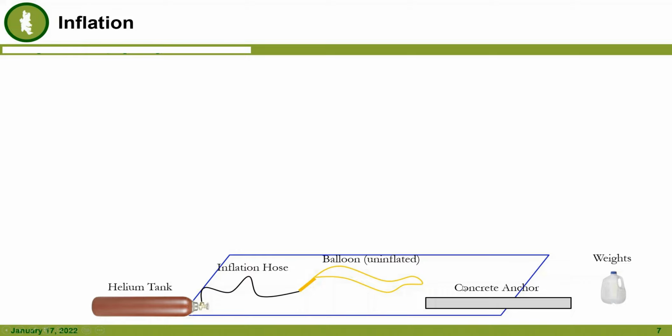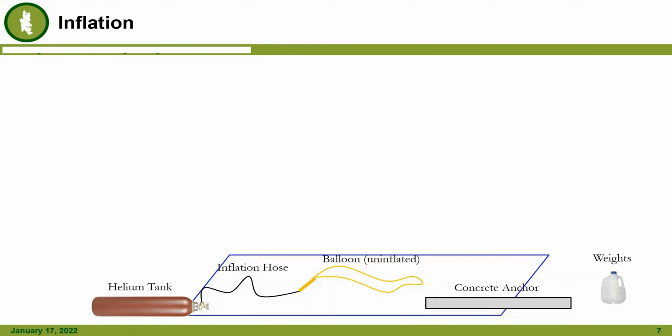Another piece of equipment that's important is some sort of anchor that you can tie the balloon to while you're making final preparation. In our case, we used a concrete anchor, which really was just a PVC pipe filled with sand and rocks. Lastly, we also have a weight, or a set of weights, which really were just a couple of milk jugs or water bottles filled with the appropriate amount of water.